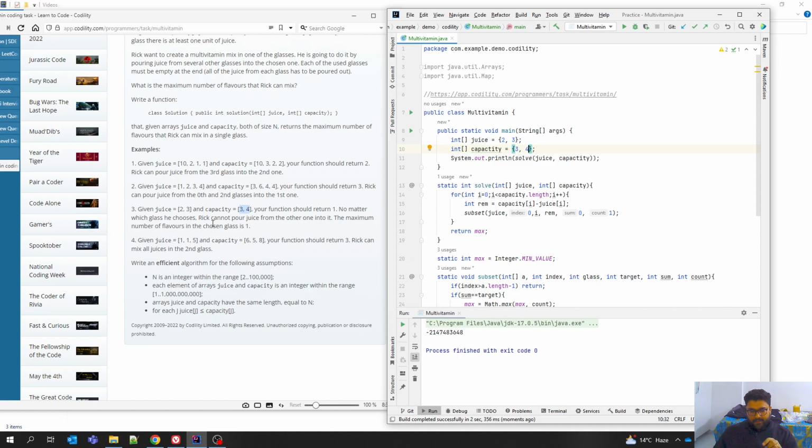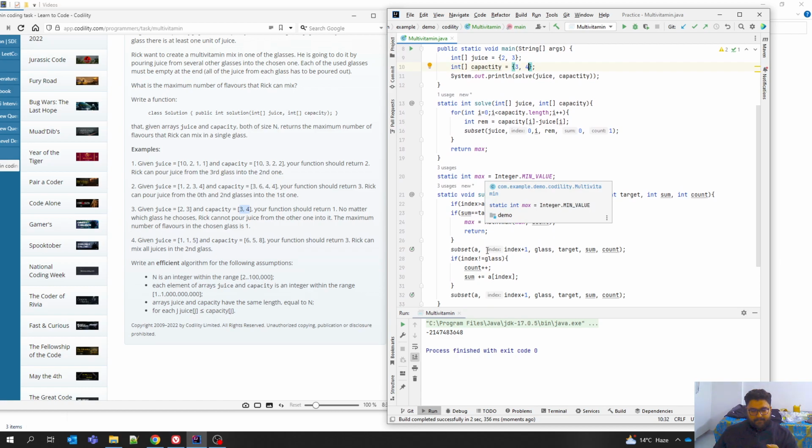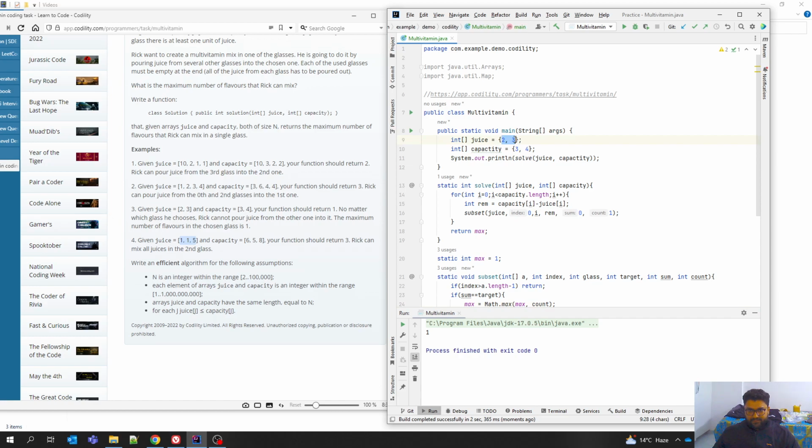Okay. Maximum, I think if I use the maximum of one, at least it should return me one. We will test the test cases again. This is returning the wrong.